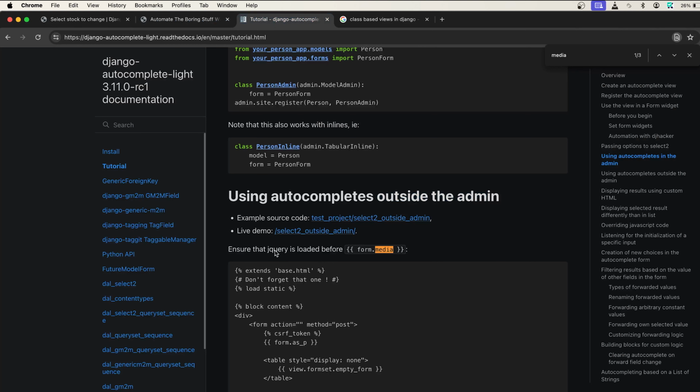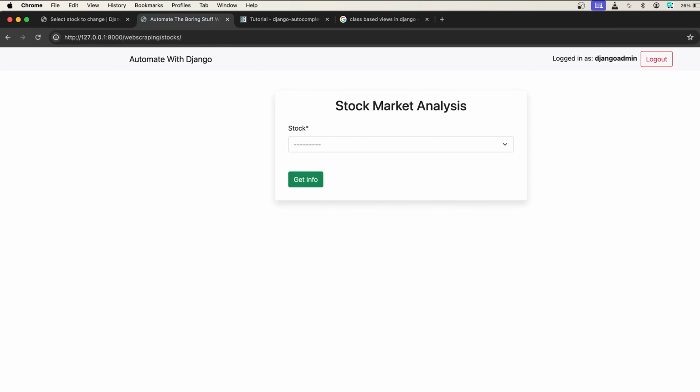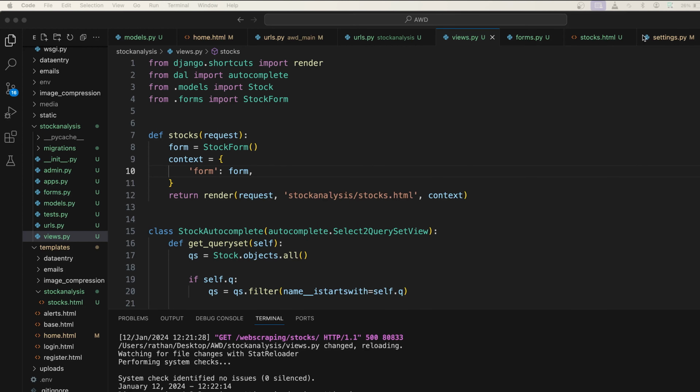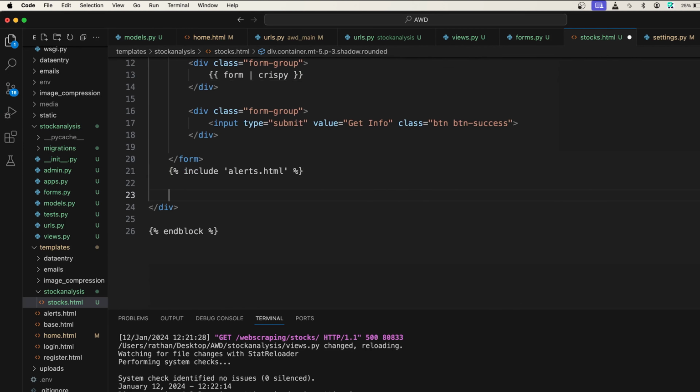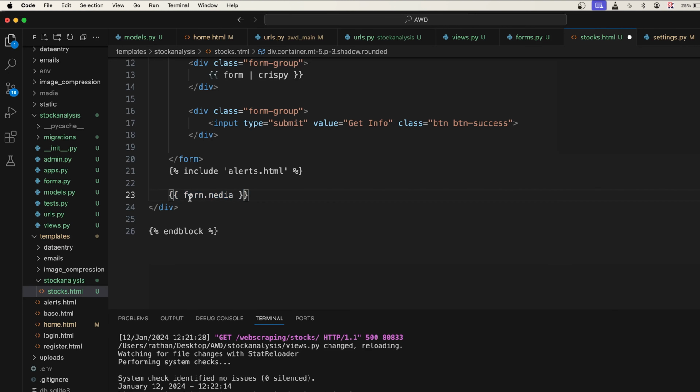That means ensure that jQuery is loaded before this one. We need to override the jQuery, but for now we'll copy this form.media and put it inside our stocks.html, just above this closing div. We need to load jQuery just above this form.media.